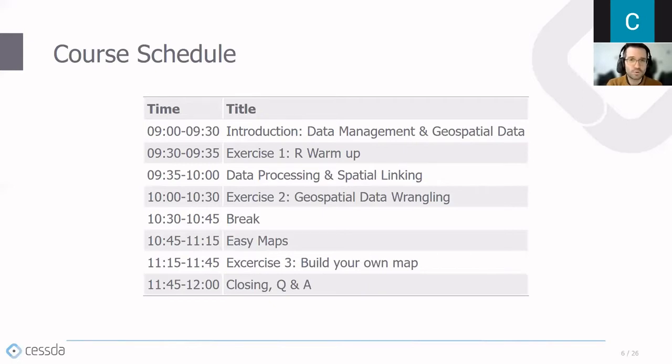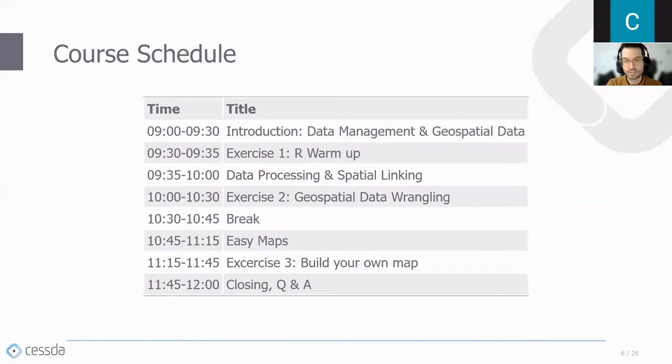I won't be too strict about the actual timing for all these sections, but I would like to be firm on the break that is scheduled for 10:30. So if I'm over my time, please remind me that it's now time for a break, because I know probably a lot of people are in home office now, and it's always a mess with these virtual events, and it would be nice to have a scheduled break to get some coffee or do other things.